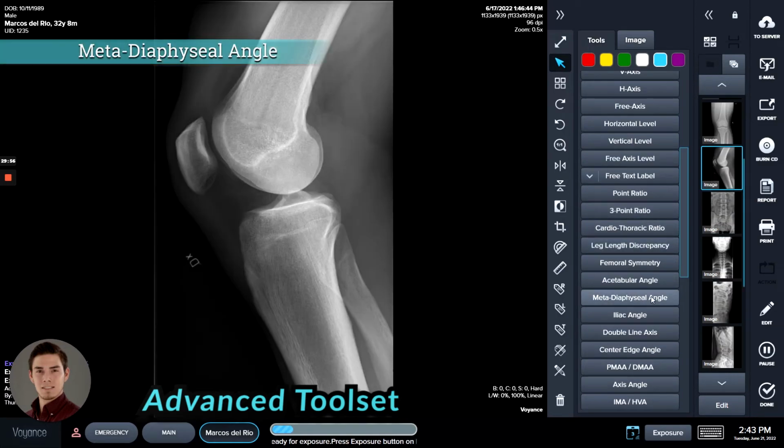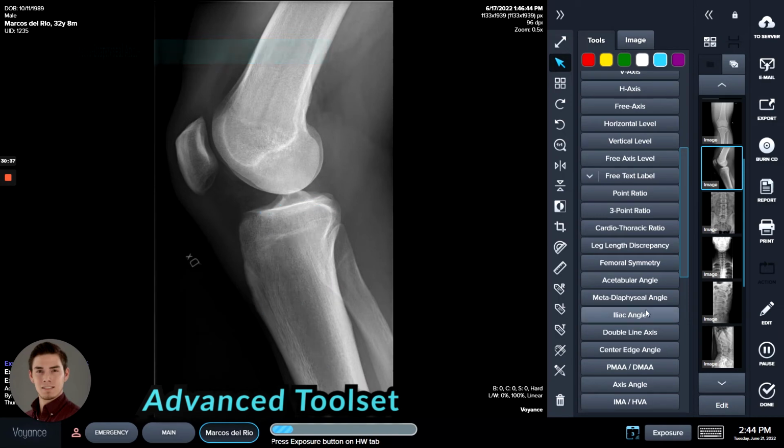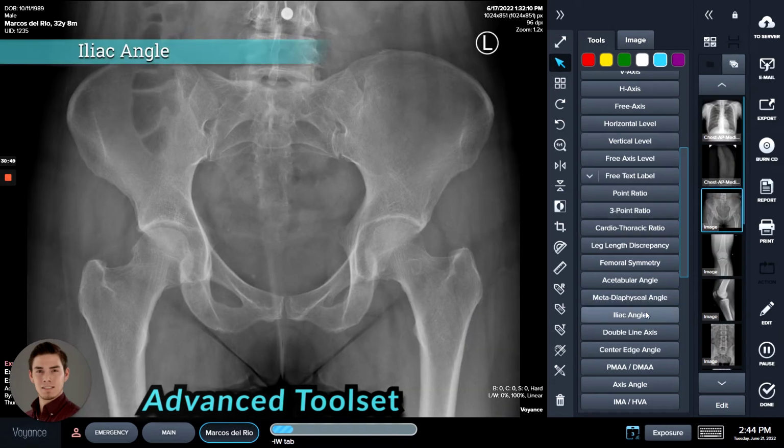Next, we have the metadiaphyseal angle. Next, we have the iliac angle.